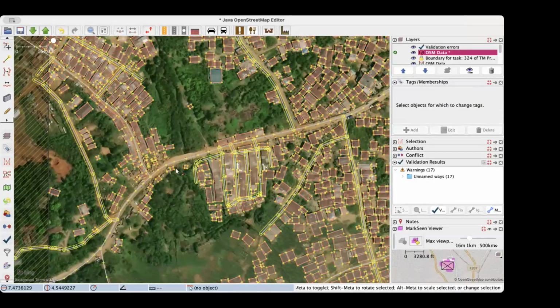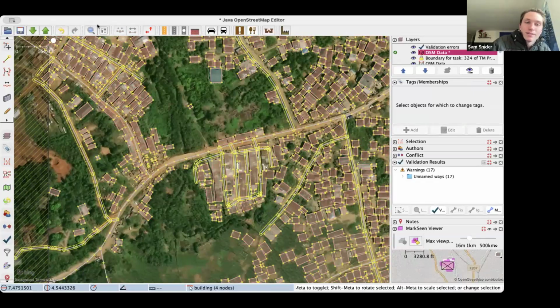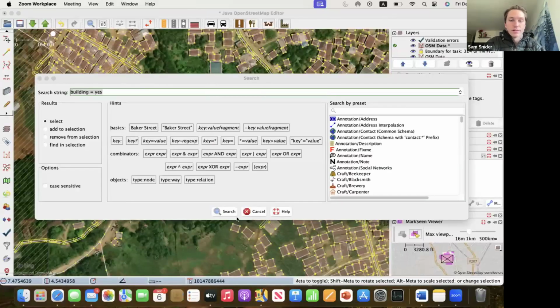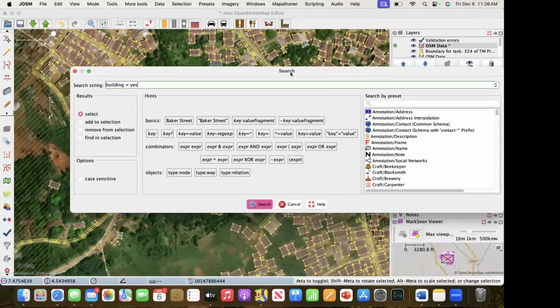Sam, we couldn't see the search window pop up. We only had your Java editor window, that's all. Really? I don't know how to fix that on Zoom. Stop sharing and then share again, but share the entire screen, so any pop-ups you have come up should be seen. All right. Share entire screen. Is that working? Yep, now we can see it.